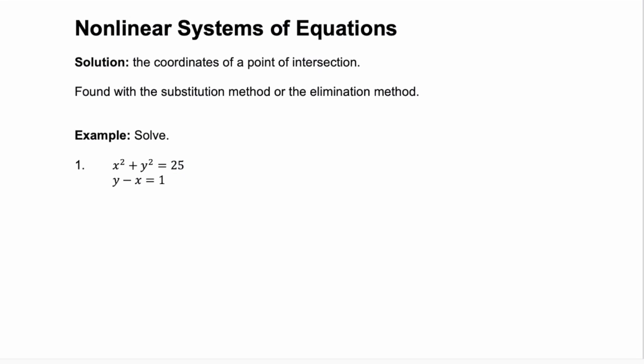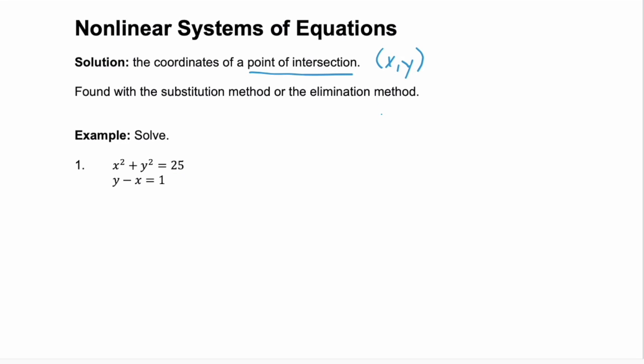Professor Baldwin here, and today we're going to cover systems of equations, but nonlinear systems of equations. So the equations we're going to have aren't going to be lines, or at least one of them will not be a line. Remember that a solution is any points of intersection, and they're going to be ordered pairs. We're going to deal with just two equations, so we're just going to have an x and a y coordinate.